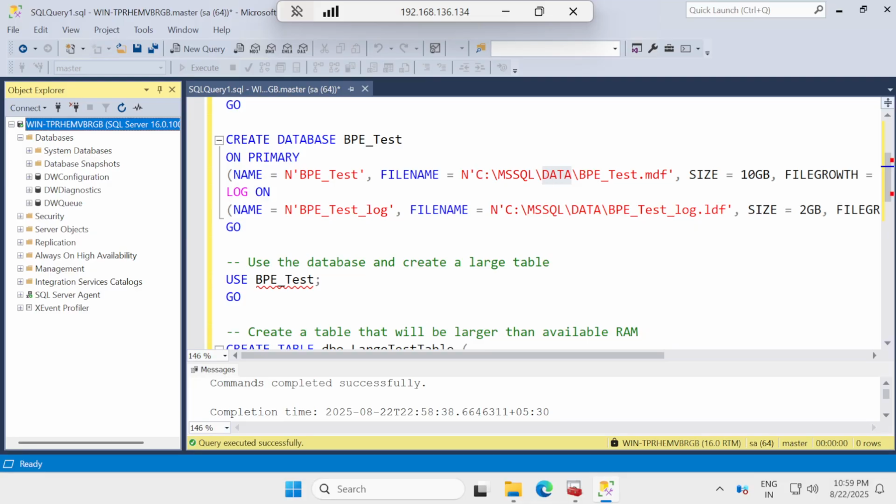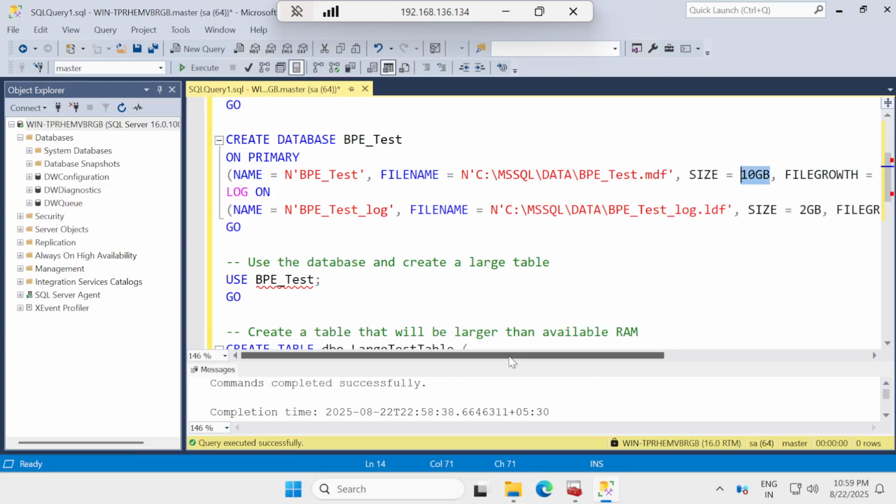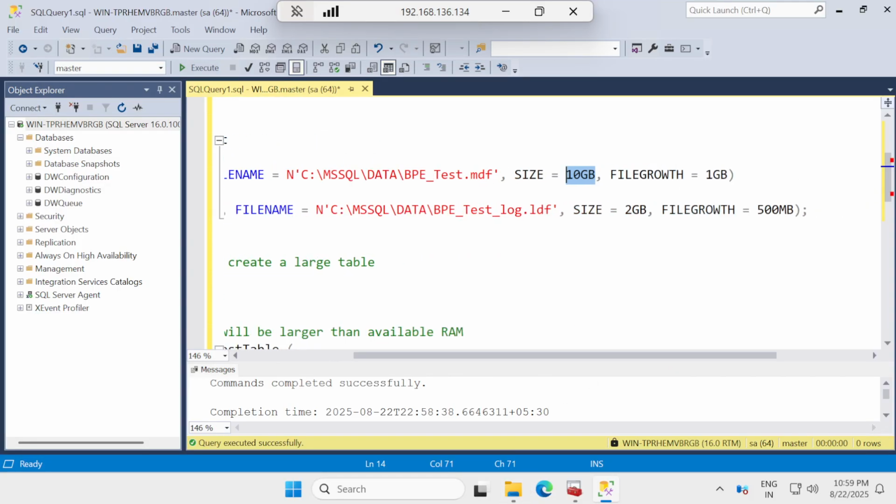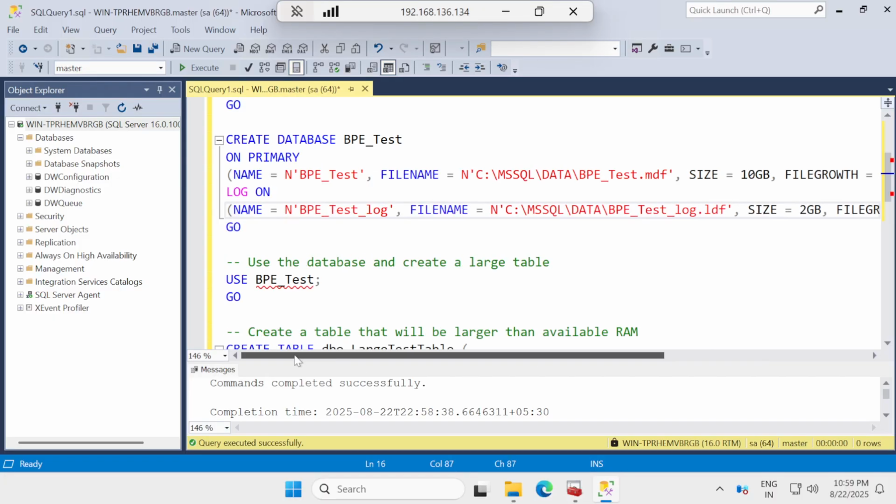It automatically creates the BPE_test .mdf metadata file and the .ldf log file. I'm giving the initial size of 10 GB with auto growth of 1 GB, and 2 GB for the log file with auto growth of 500 MB.